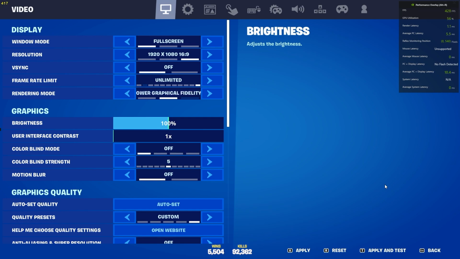240 FPS. Obviously, the higher the FPS, the lower the latency. So I'm surprised these numbers weren't actually even better than that. I mean, we were getting 10.8 and 10.5 at 240 FPS, and we only got 10.2 and 10.4 at unlimited, which was 400-ish. That's interesting.